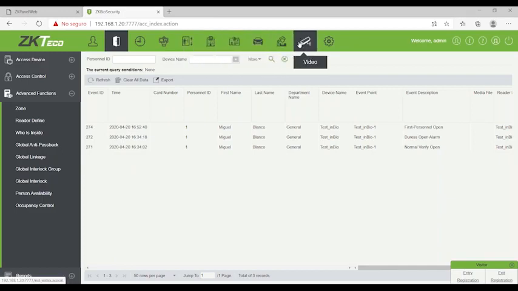Each of the different modules is like a separate software, but all of them are linked in some way with the access control module. So the access control module is the most important module of all of them, and the others are just additions that in some projects you will need.